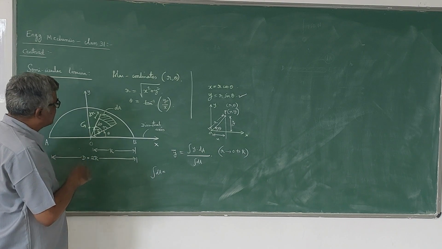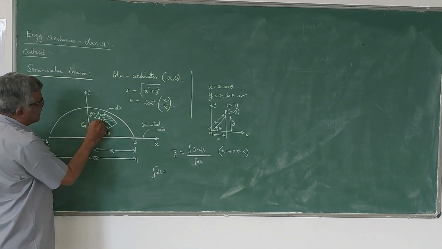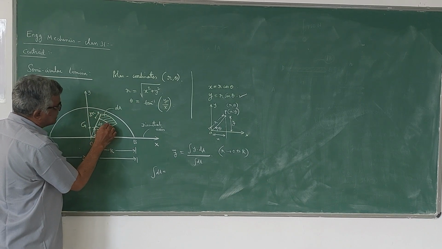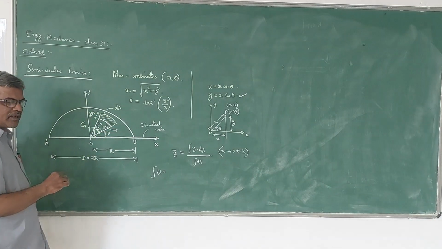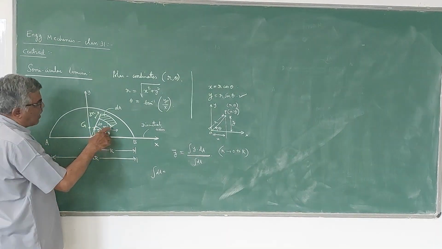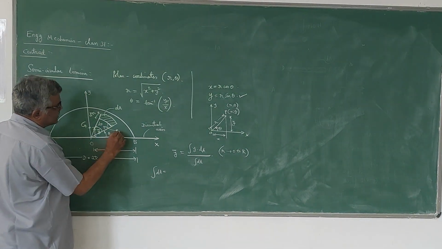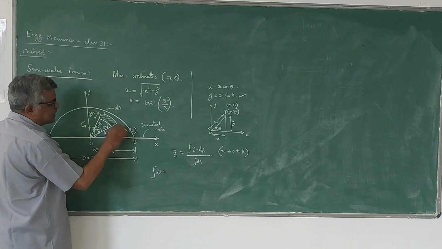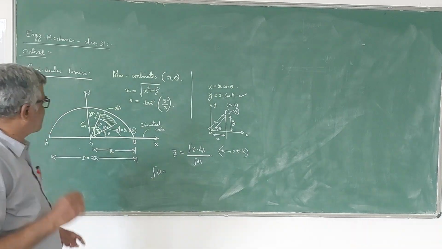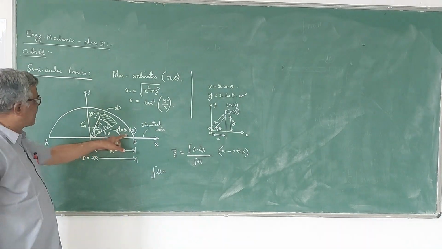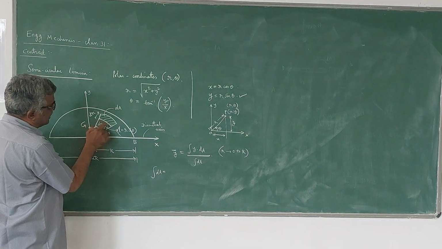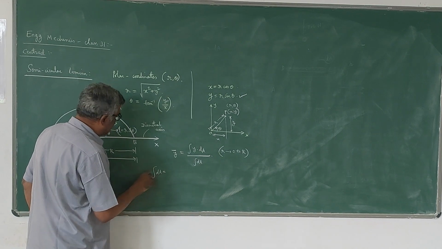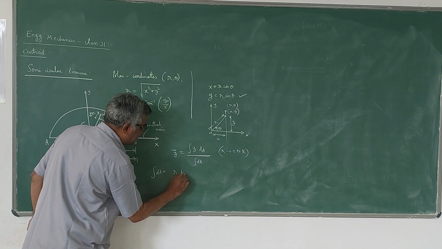Rectangle means here this is the length, this is the width. So width is dr now. This length, you know from the property of trigonometry, this is r and this is d theta. This length of the arc is nothing but r into d theta, where theta is in radians, d theta is in radians. So this is the formula you can use directly from trigonometry. Then the length of that rectangle portion becomes r d theta, width becomes dr. So therefore dA is nothing but r d theta into dr.